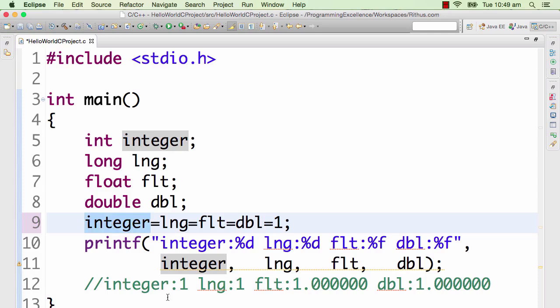So that's the reason why you see this output. Integer is 1, long is 1, float is 1.0000, and double is 1.0 as well. So that's how it would get evaluated. Let's say I changed this to do something of this kind. So now I'm storing 3.0. So I'm saying 3.0 by 2. What would be the result of this?